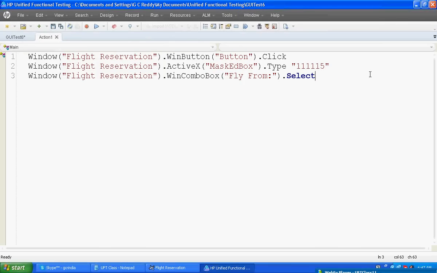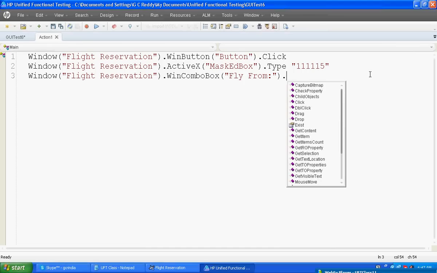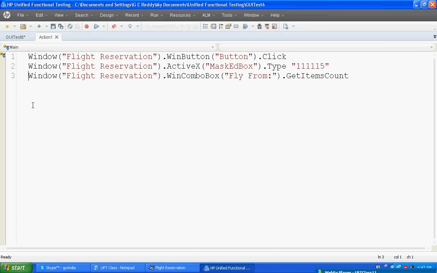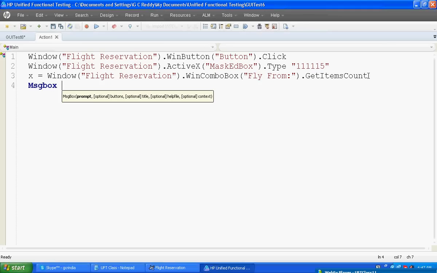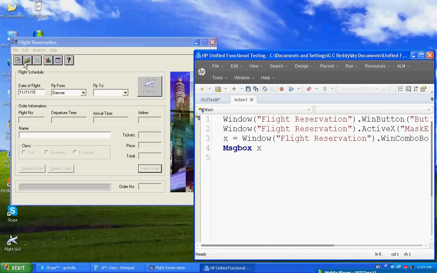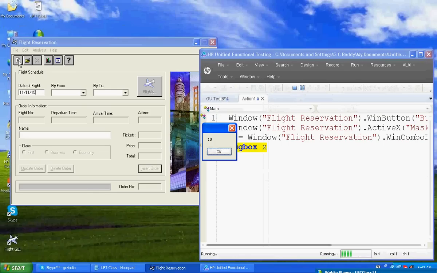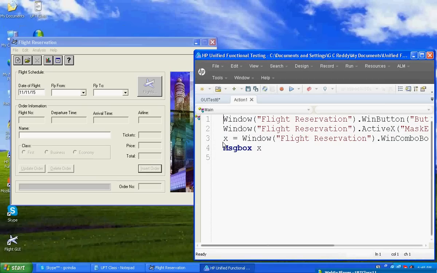See, irregular method, change the method. Get items count. Suppose x equal to get items count. MsgBox x. Run the script. Observe Vaishali. Returning count, na. Yes, sir. 10.